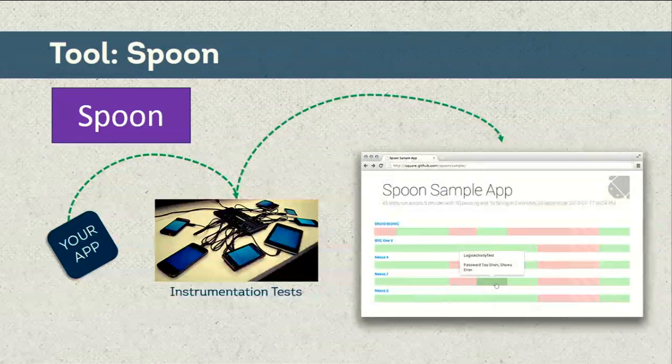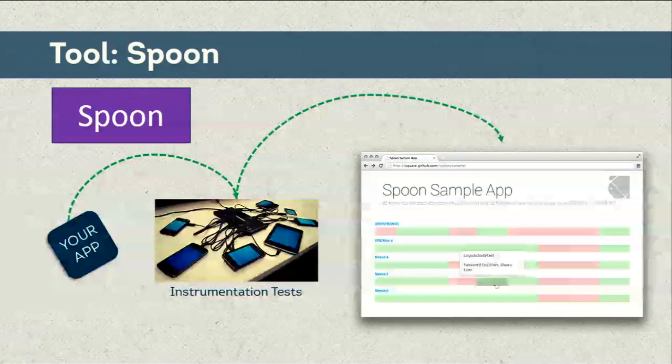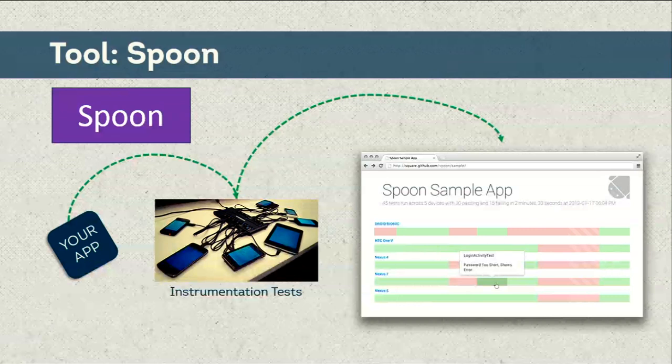So it's super handy for running things in parallel, because most of the frameworks that I just went over, if not all of them, are designed to run a test against a device. If you plug in multiple devices, you would find yourself writing your own harness, and they've already done this for you. And it's free and it's open source. And if you're writing instrumentation, there's no reason not to use Spoon, I would say.